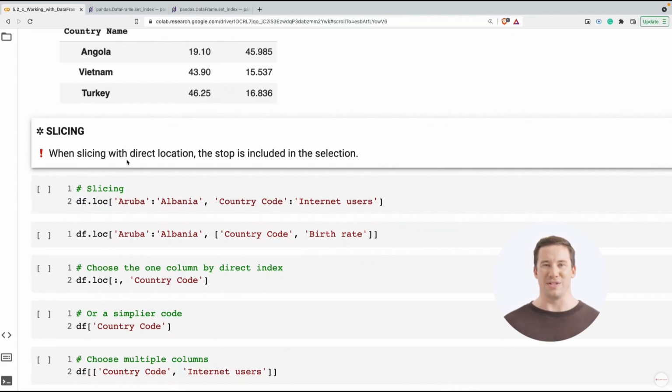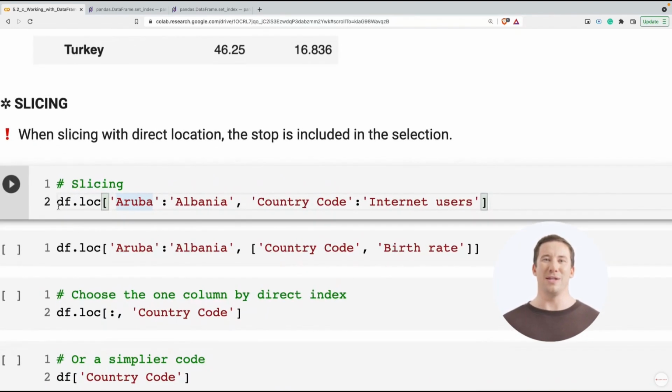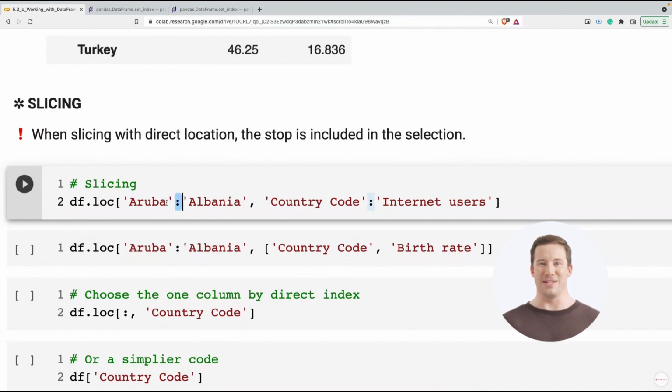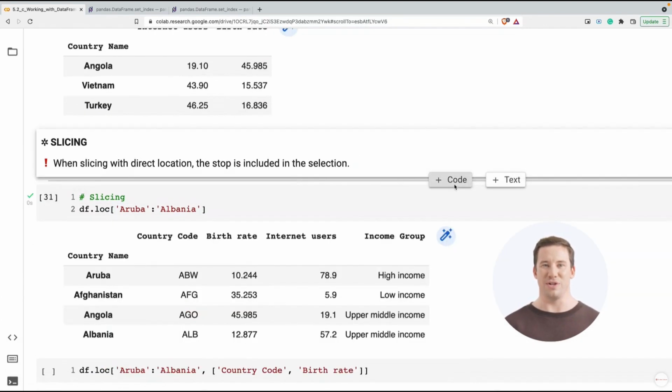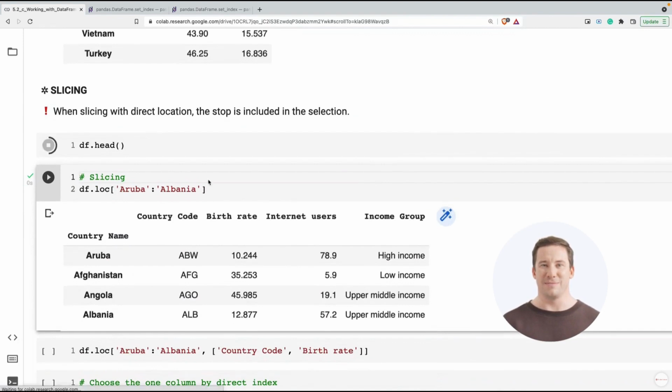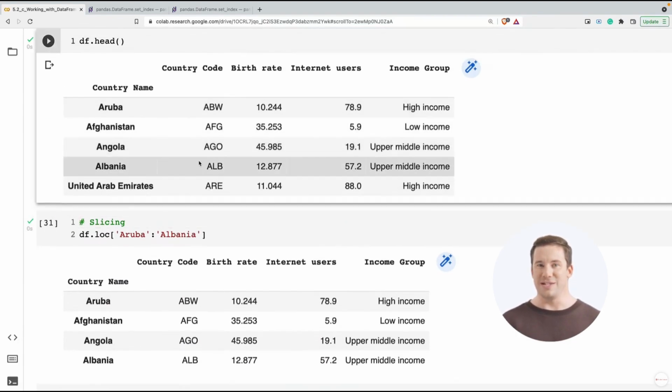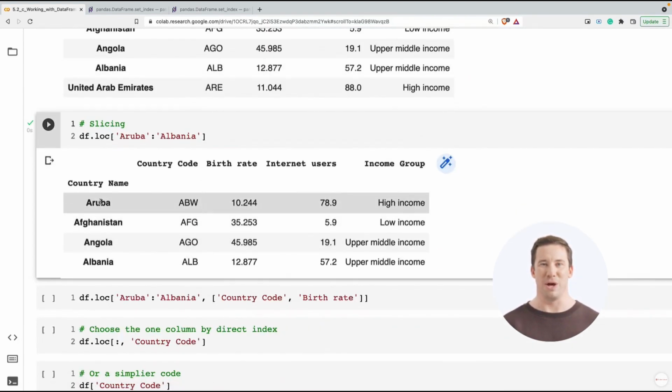After you have learned how to select data areas or a data point that you want, I want to introduce you a little bit about slicing. Slicing means you want to select the data section from position A to position B. You want to slice that whole area. You can use the .loc method here, and you use the colon for slicing, just like a list. For example, here I want to select the areas whose names go from Aruba to Albania. Like this, let me introduce it to you from Aruba to Albania. It will cut this section out, and it gives you the names from Aruba to Albania like this.